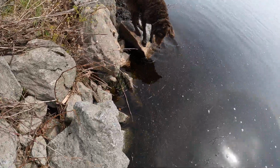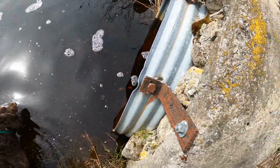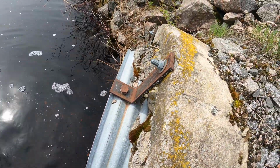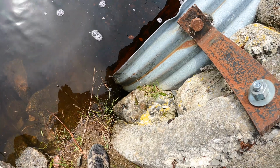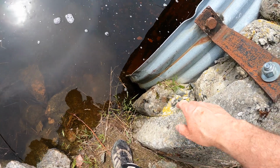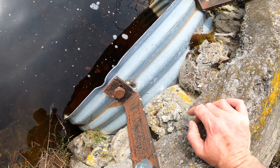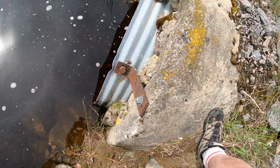Whoa. Almost went in the lake. Scraped my butt too. So here you can see what they've done is they've added a metal culvert inside. You can see they've put these big reinforcement pieces of metal, pieces of bar, and then they filled up all this thing here with cement. We've seen this before in places further to the west by McCaskill. They've put sandbags full of cement. So here you can actually see the pattern of the sandbag and they stuffed it in there, and when they dry, you can actually see part of the burlap of the sandbag right there. They dry, then they basically stay in place.